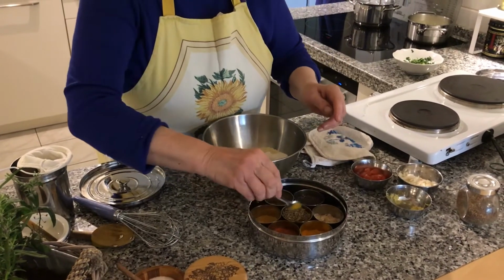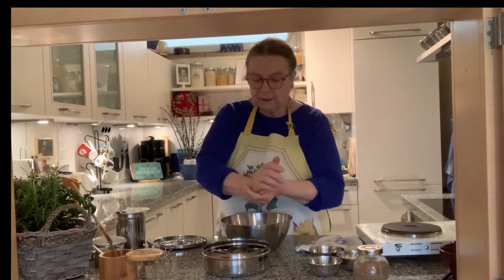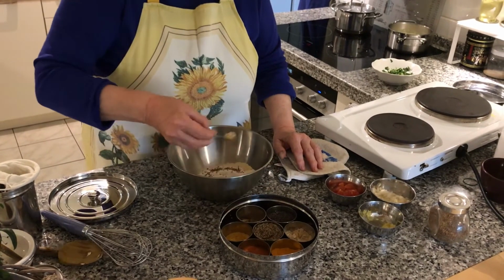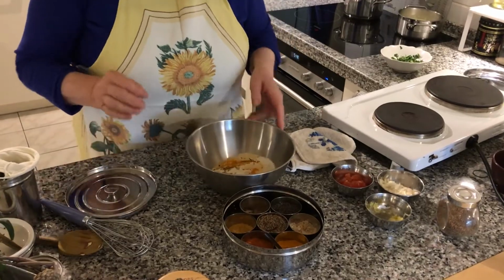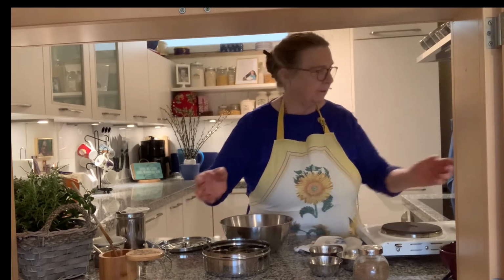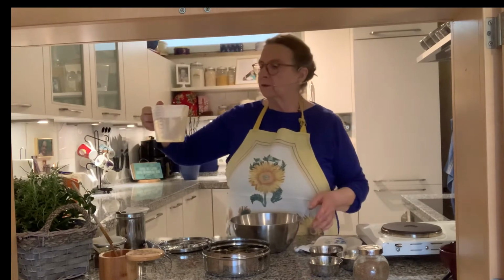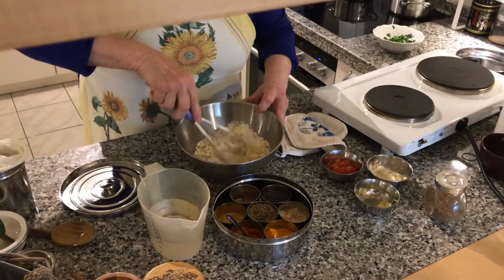And I put some cumin seeds. Now I'm just going to break them up a little bit in my hands so that they release their flavour a little bit. They'll be fried when I cook them. And a little bit of asafetida and turmeric. And a little chili. If you don't want to use chili, you can use a little pepper for good measure. And now this is about 500 milliliters of water, which you pour in, and you have to whisk it through to make sure no lumps stay.